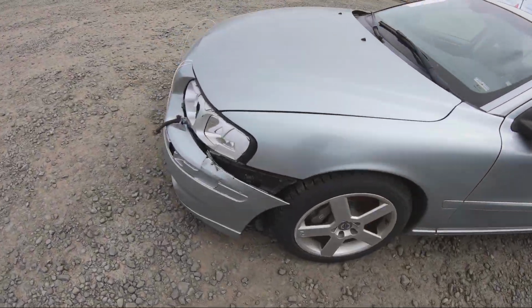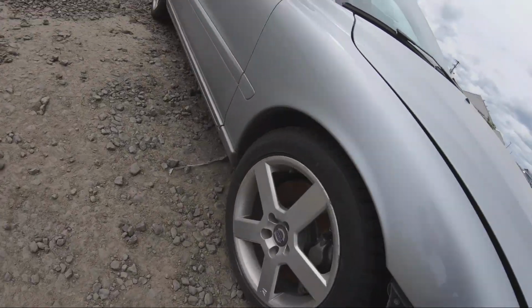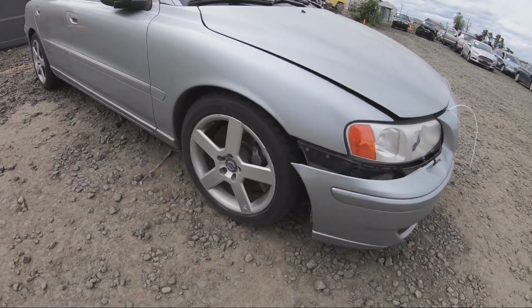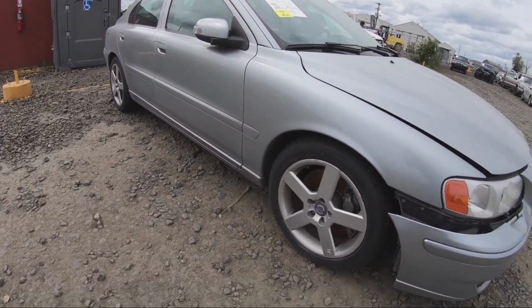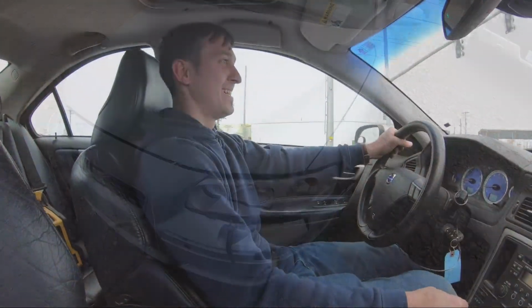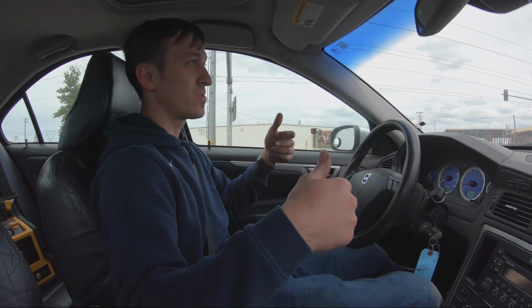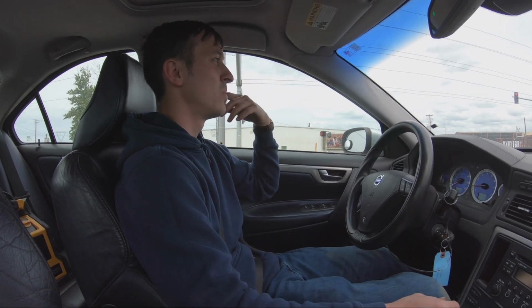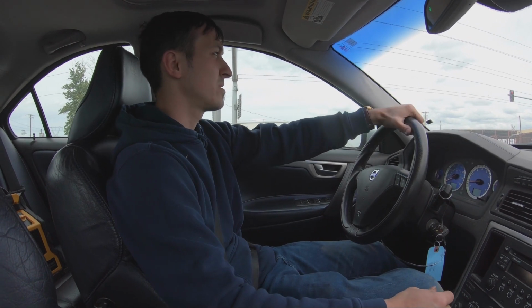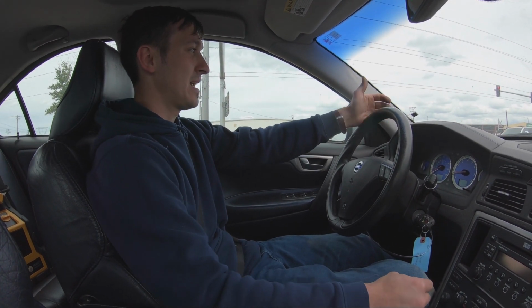Here it is. I'm gonna go in depth later. I'm gonna check the oil and all that, make sure it starts. I'll get it started and we'll go to the parking lot away from here because they don't really want us around here, and then we'll get it on the road. So I'm excited. I just put the screws. I saw the bumper is not repairable, so I just put the screws, mounted it to the front fenders, and then I'm driving right now.